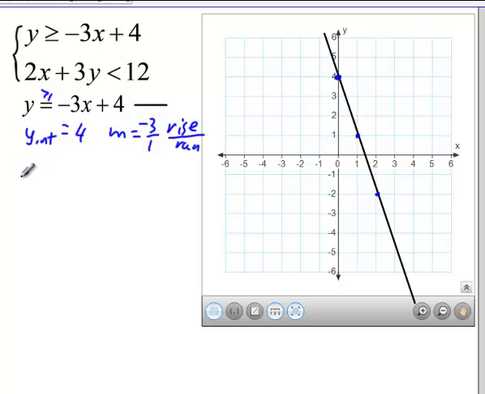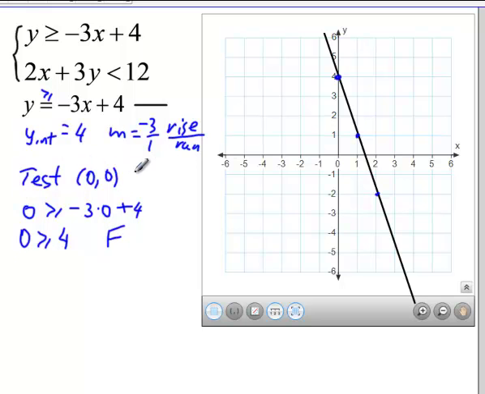So we are going to test the point with coordinates 0 and 0. And we're going to plug it in instead of x and y. So we will have 0 greater or equal to negative 3 times 0 plus 4, which is going to give me 0 greater or equal to 4. Now the question is, is it true or false? And it's clearly false, and it means that this point, 0 and 0, is not a solution of the inequality. And neither is any other point on this half of the plane, whereas the other half contains the solutions. So this half of the plane is the correct one.